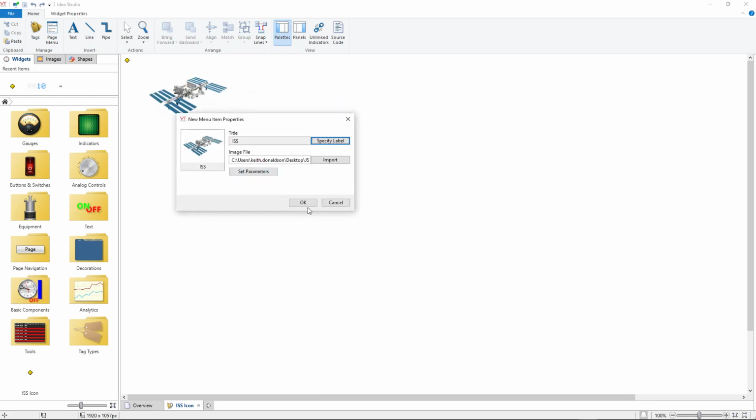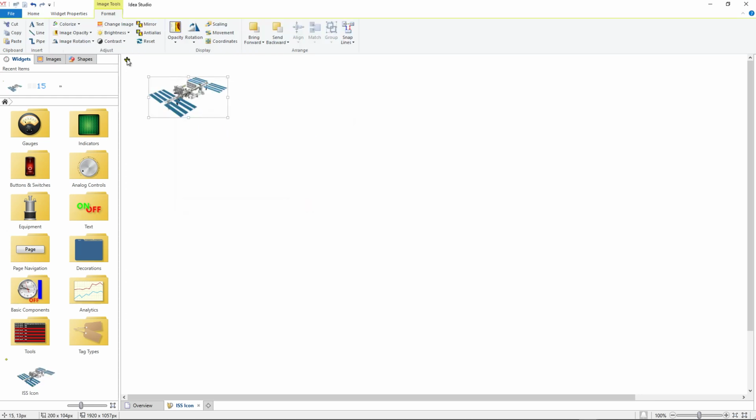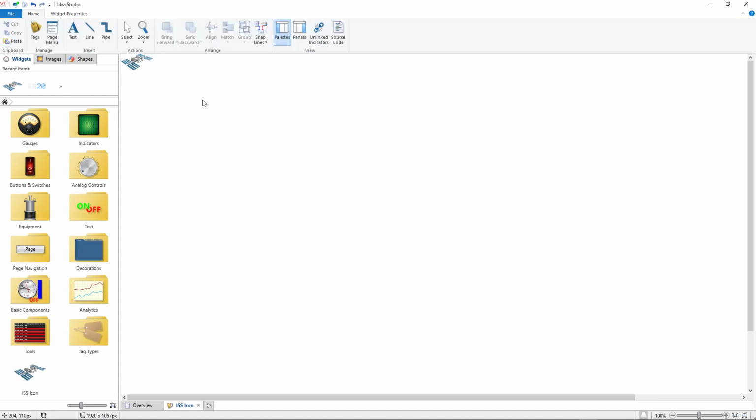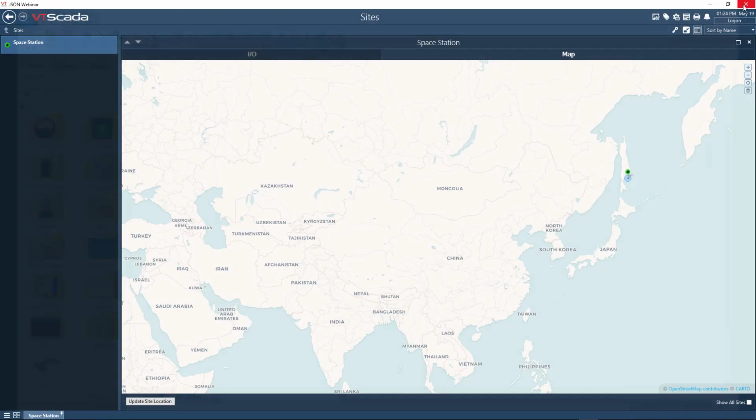So just import this little graphic, get rid of our little marker. We probably don't want this to be too big. So if we represent something like that, perhaps, that's lovely.